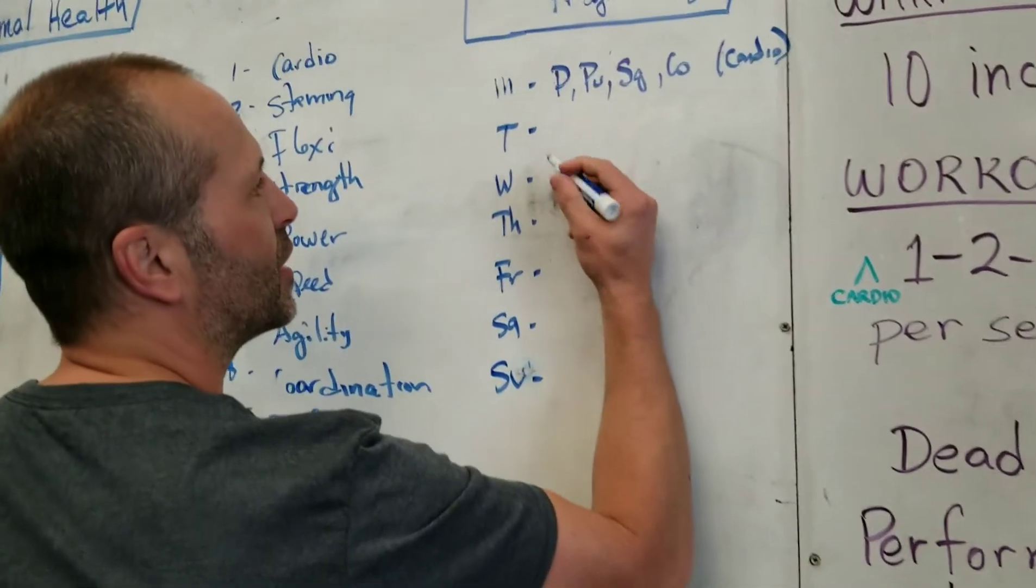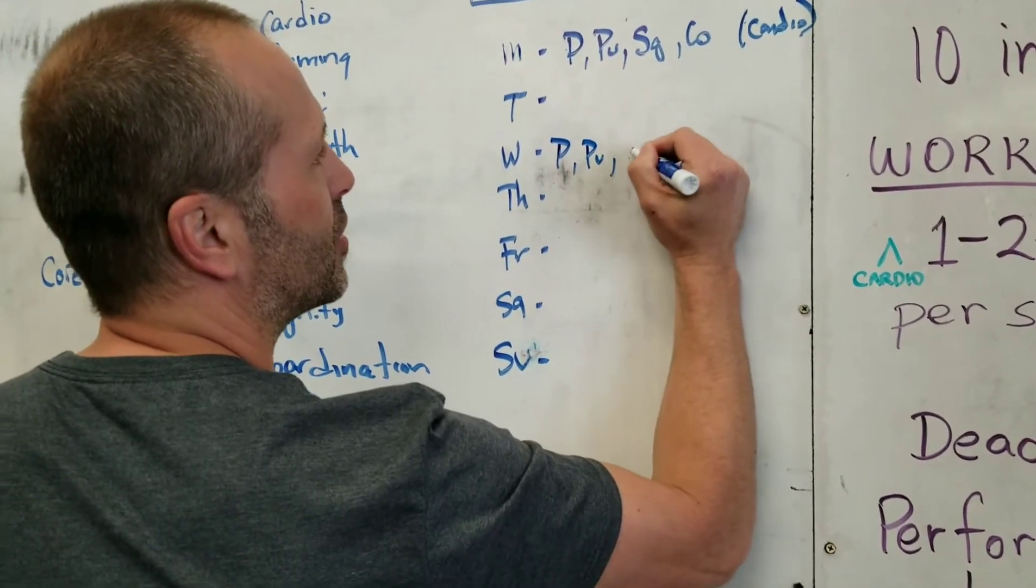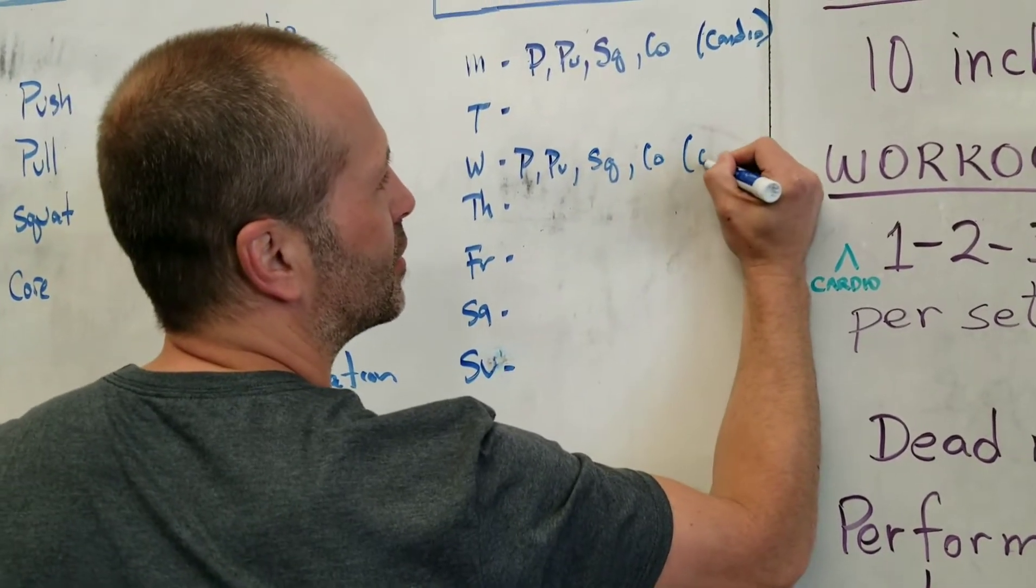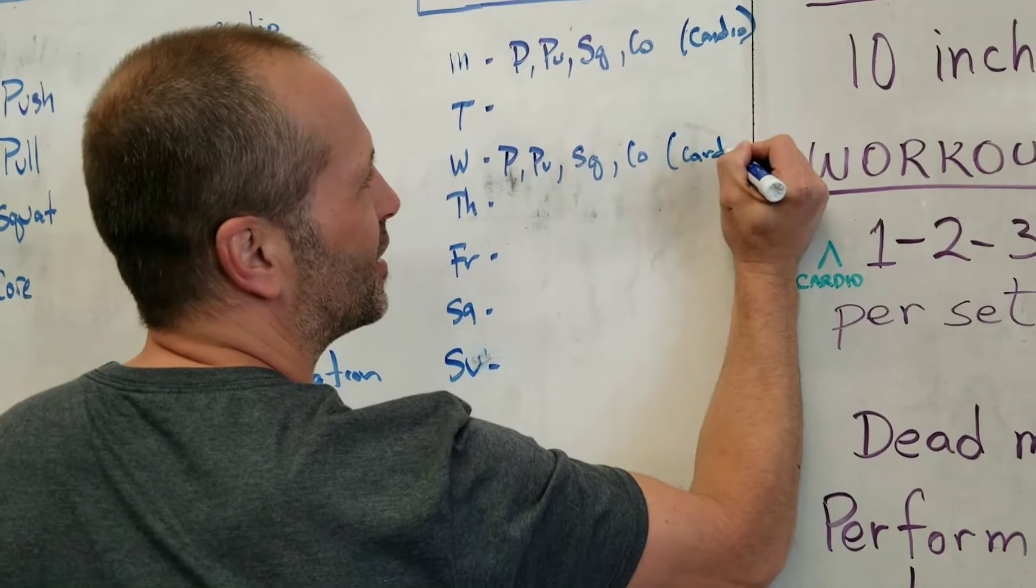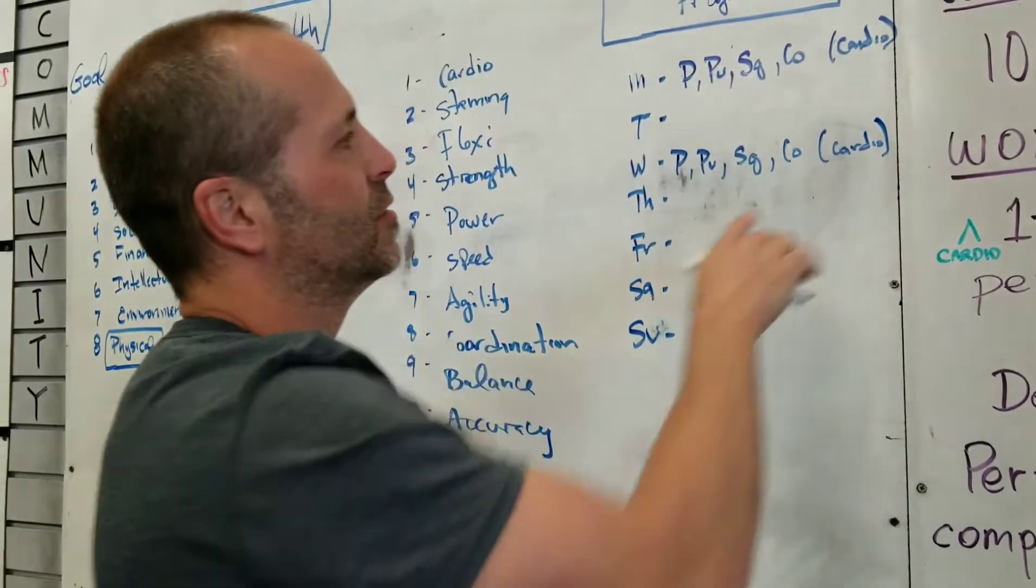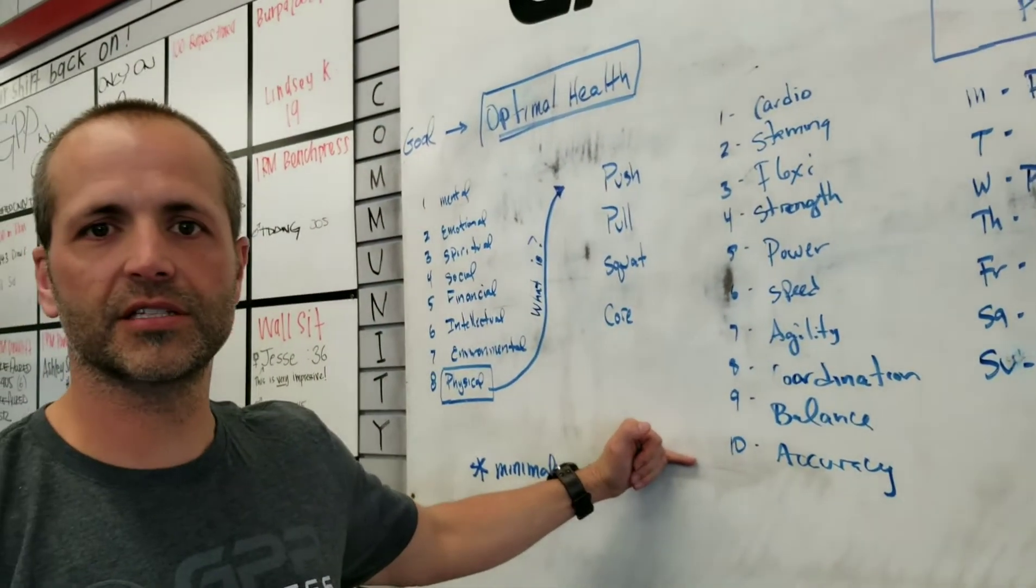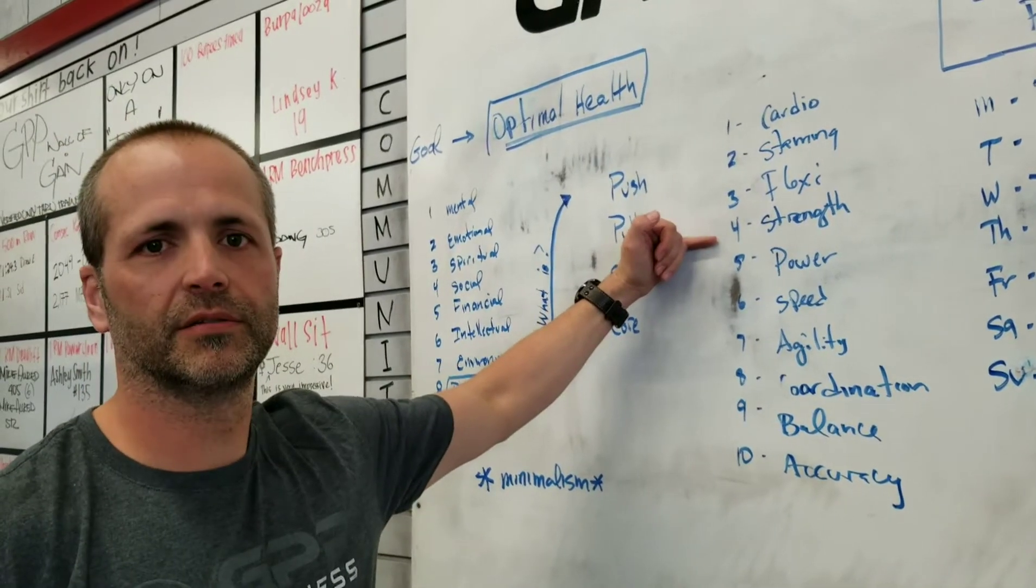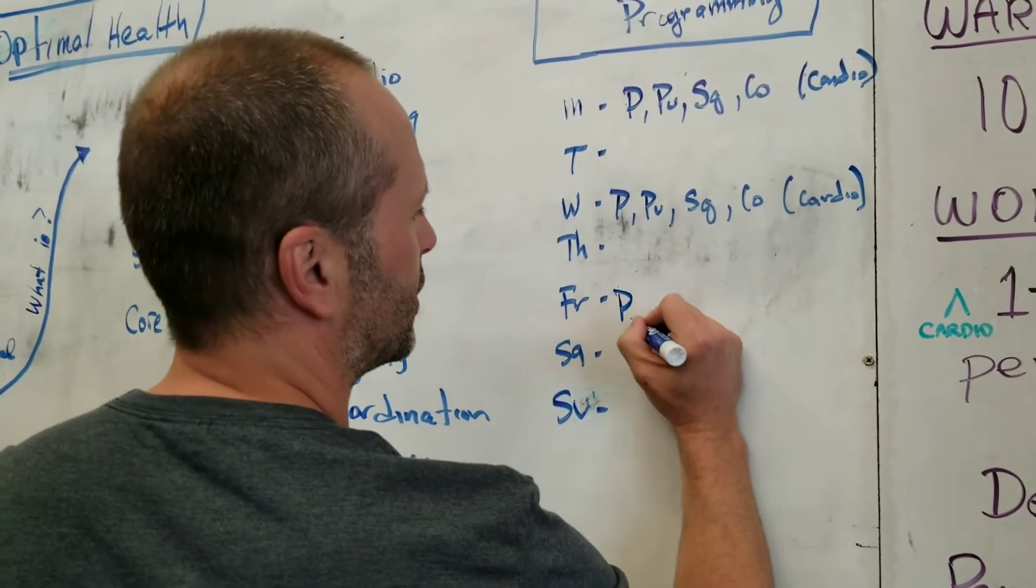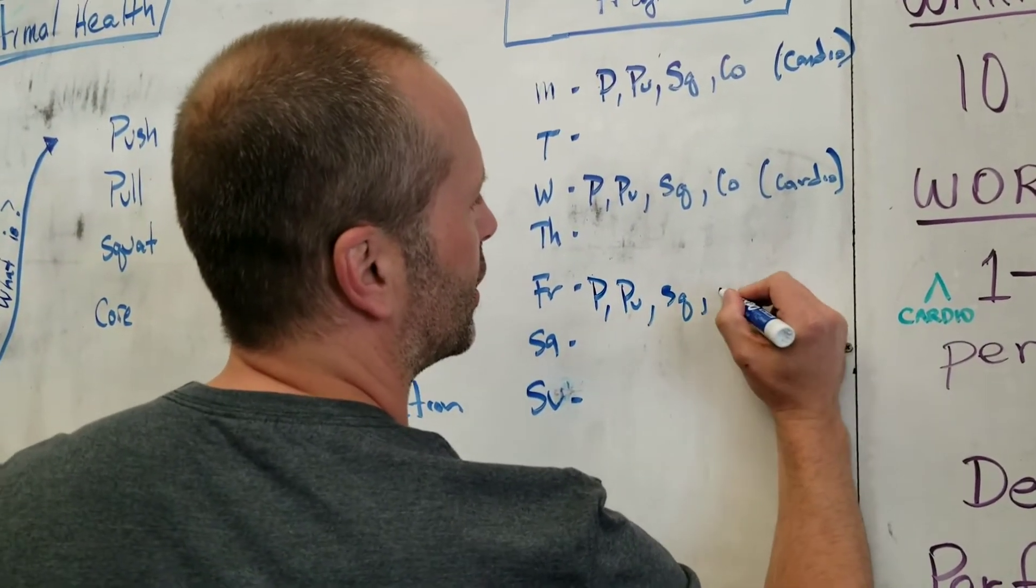Here's the other thing to know. You can come back. If we do these right, if we program it right, you can push, pull, squat, and core with a heart rate. And I can do different heart rates. I can do this with a gasser, and this one I can do long, slow distance way. And then I've accomplished more of these different aspects. See how it works? And then on Friday, because you need a little bit of rest in between, push, pull, squat, and then core.